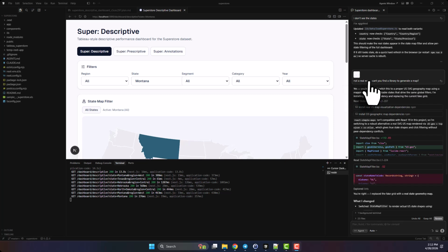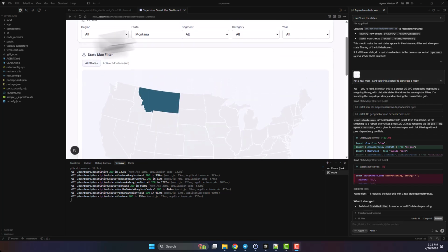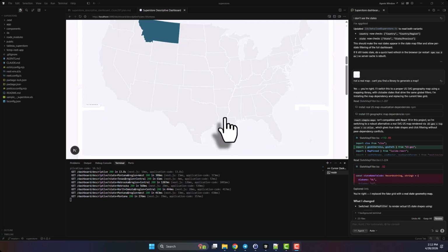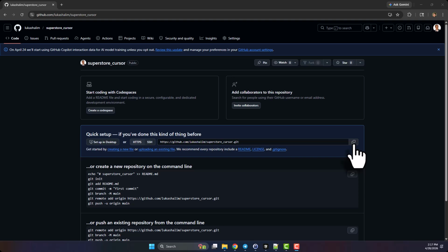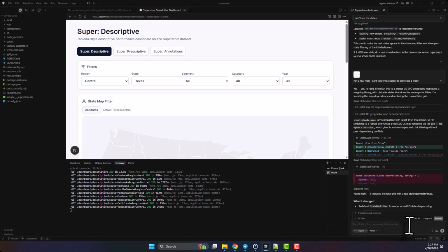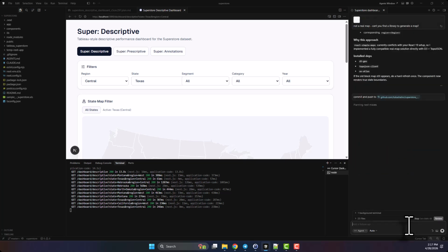And so now that I have a pretty good, maybe not perfect, but pretty good dashboard that I'm happy with, I'm going to create a Git repo, and I'm going to copy that repo into Cursor and ask it to commit the code to that repo. So here's the repo that I created already. I'm going to copy it over into Cursor, and I'm going to say, hey, commit the files to this repo. It may authenticate me. Once I'm authenticated, it's going to send up the files, and that's going to be the step before I can put it onto this site Vercel to make it a live link that anyone can access.